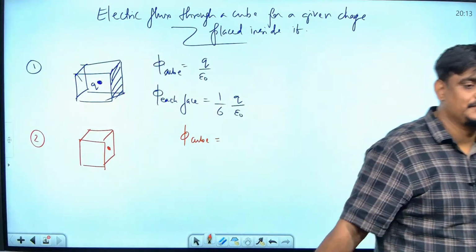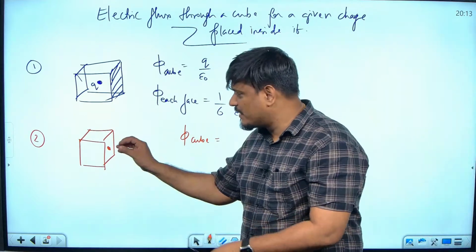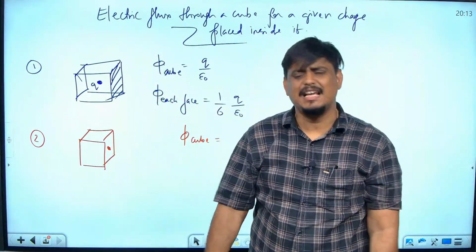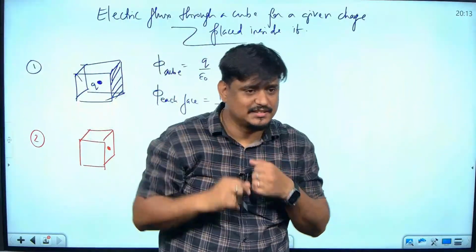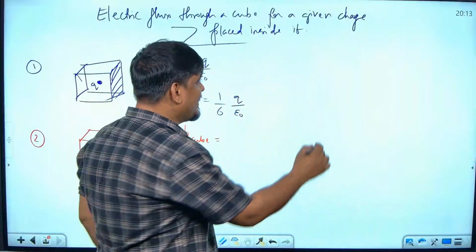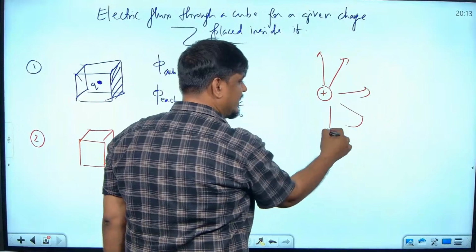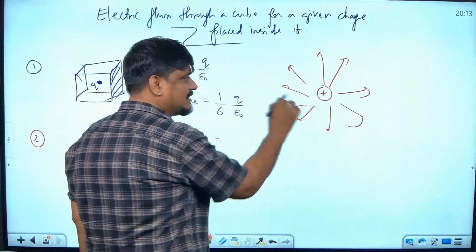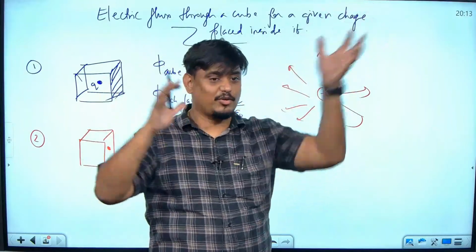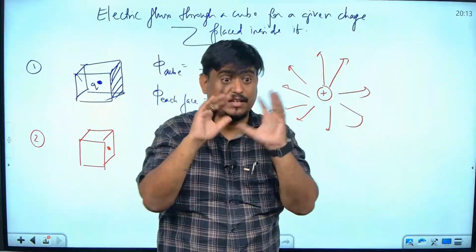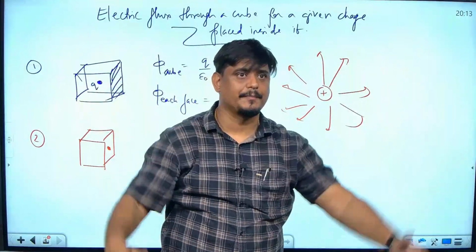First of all, understand that this charge will release some field lines. What is the meaning of a charge kept? A charge will produce electric field lines, isn't it? You know that if a point charge is there, how will the electric field lines be? Radially outwards. Very good. Radially means 3 dimensions, every side, not only in 2 dimensions, not in a circle; like a sphere, a spherical shape will come of the electric field.